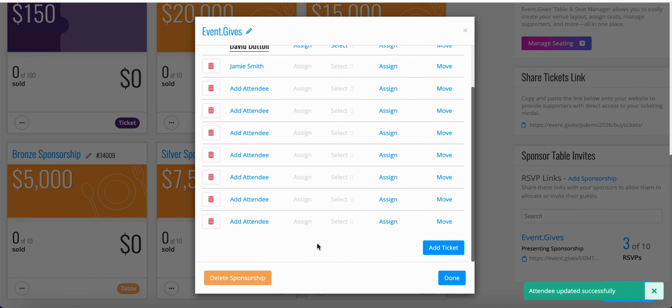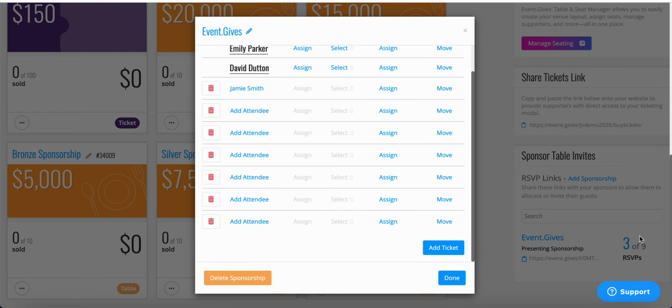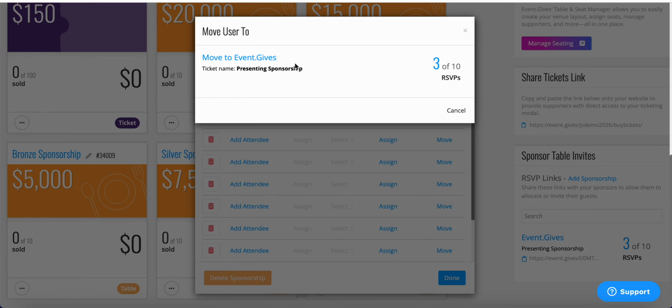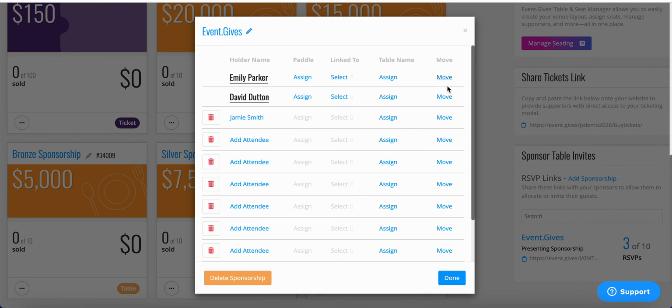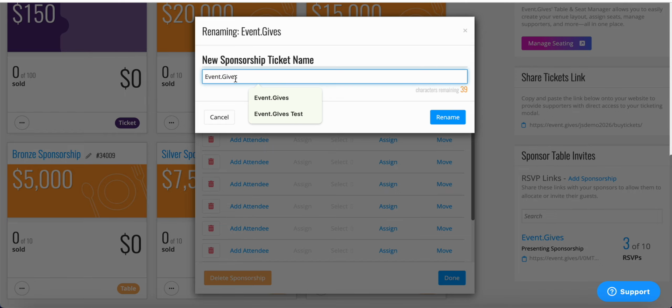Now, if at any time you would like to delete or add in seats to this particular sponsorship, you can do so by clicking on your trash can to delete that seat. And you'll note on the right-hand side, I now have 9 seats, and then I can simply add a ticket back in to have my 10 seats included. I could also move this to another sponsorship. If I had additional ones here, I could simply click move to that sponsor and it would simply move them to that other table. If at any time you need to update the name, so maybe we had it under the purchaser name and now we're ready to put it under the company name, you can always do so by clicking on that blue text at the very top, entering in the name and clicking rename.